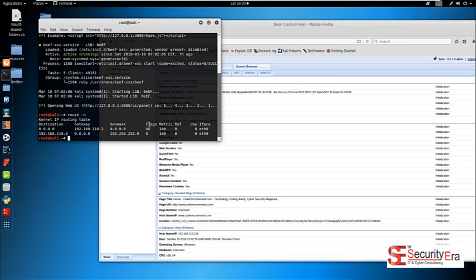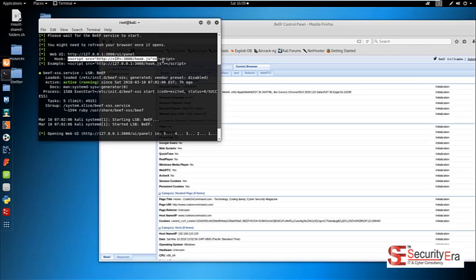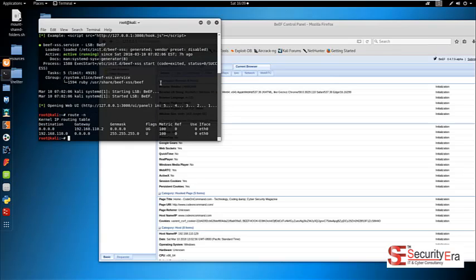But for computers on the same network, we can use something called MITMF, and essentially this will inject the hook.js file directly into their system and hook it automatically. This doesn't require them to visit any sort of website. They could be browsing Facebook, YouTube, any news website. It doesn't really matter. They will be hooked, and then you can still use it like normal. You can execute commands, fake updates, make them download your payload, etc.